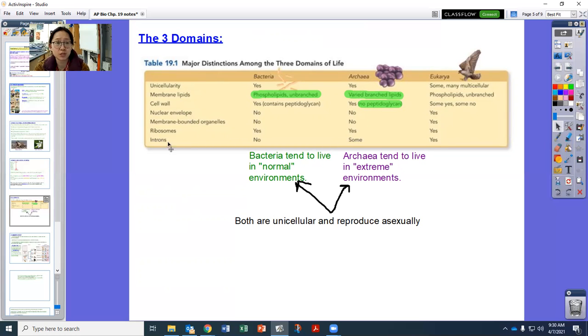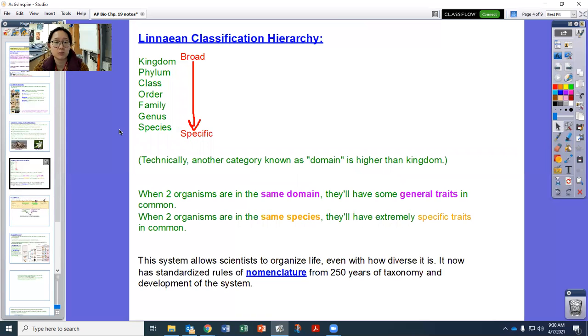Now, again, these are very general things that we're talking about, right? We're talking at the basics of cell structure. The reason why, when we go to kingdom, phylum, class, order, family, genus, species, it gets more and more specific is because we're going to more specific characteristics in the structure of an overall organism rather than just at the cellular level.